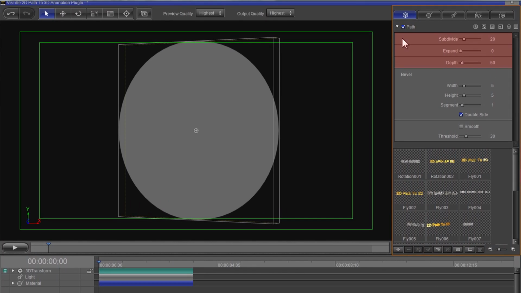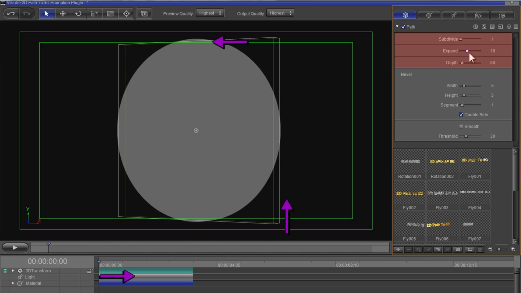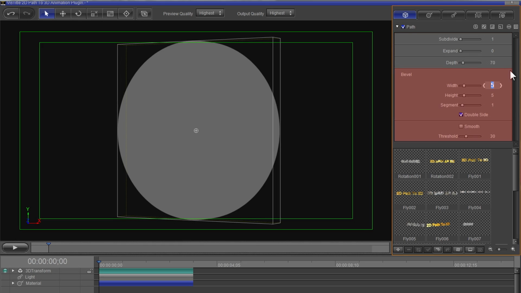Set your subdivide setting to 1 and the expand setting to 0. If you set the expand setting too high and it is shown outside of the bounding box area, there is a possibility that the image will be cut off at those points. Now set the depth setting to 70. I want the bevel to be just a highlight and not a mainstay of the seal. So let's keep the width small.